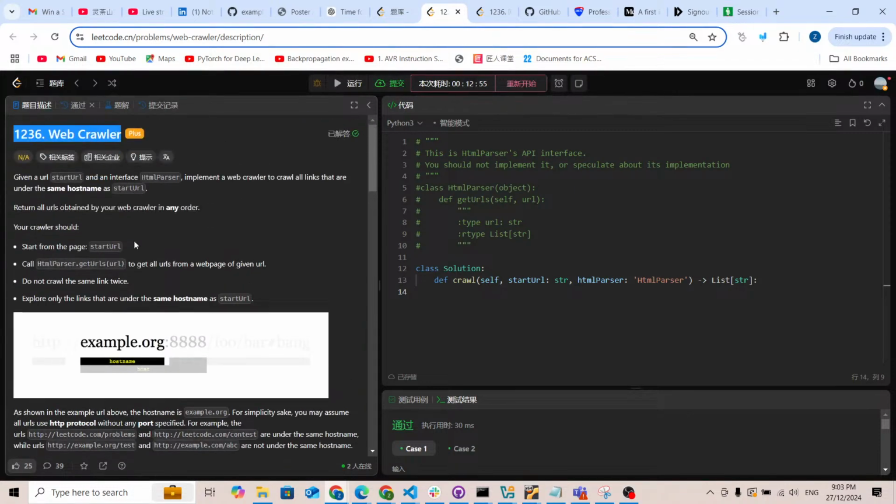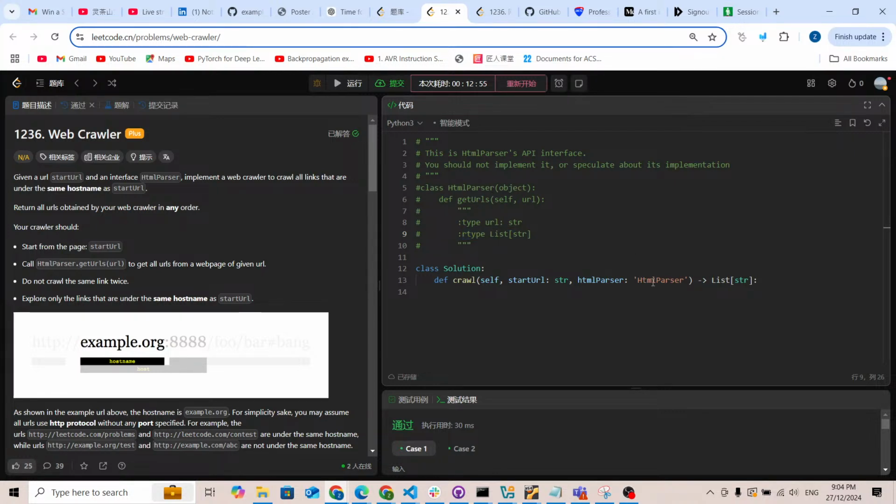Yeah. So now let's just try to understand. For the web crawler, we're gonna use a start URL and we're gonna use the HTML parser. For this HTML parser, it is just a method hidden behind our class. So for our class, we can use this HTML parser. It is an object, and we're gonna have a method getUrls. So we can use the start URL, or any URL, and pass it into the getUrls method, and we can return a list of URLs. So this is just the basics.